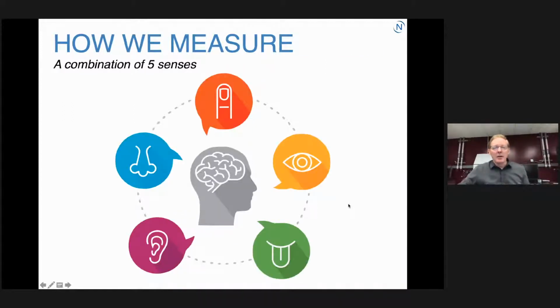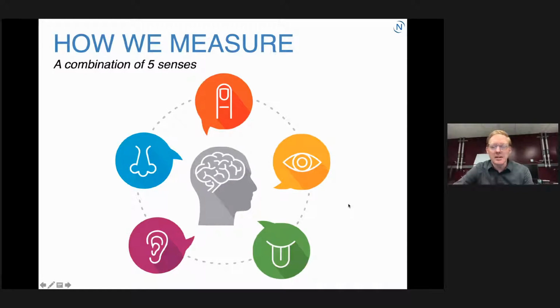And when we think about measuring, I like to use analogies as much as possible to make this accessible to people. The analogy that I'm going to use here is how you and I measure the world around us. We utilize our senses. Generally, people think about the 5 different senses, and some of those senses give us information about different types of things. If we think about how we understand the physical structure of an object, we generally rely on our sense of sight. If you were blind and didn't have the luxury of sight, you could use your sense of touch to physically give you information about the structure of an object. Your nose and your tongue are giving you information about the chemistry of the world around you.